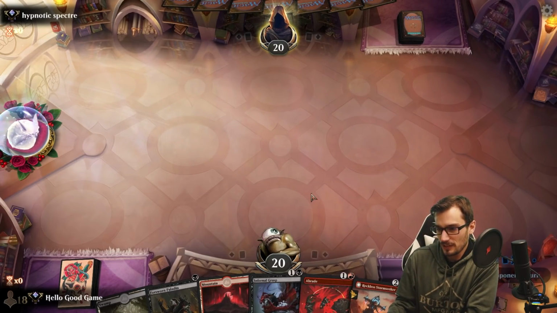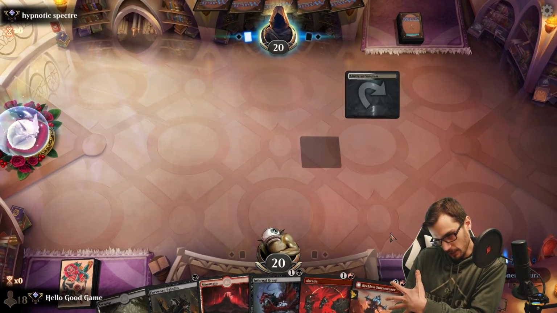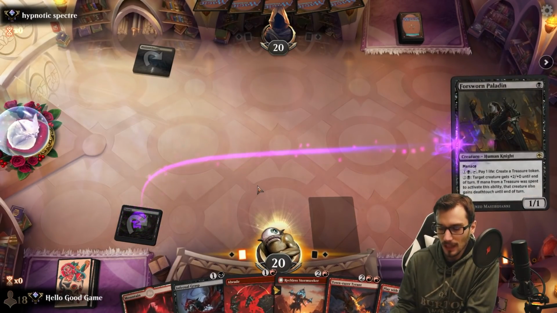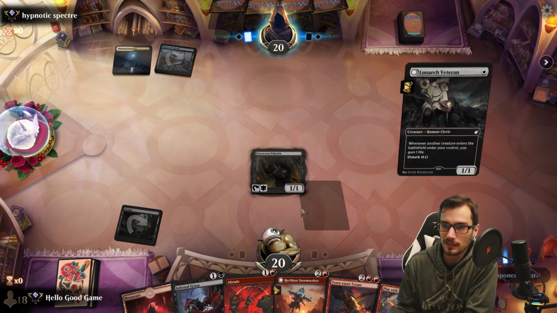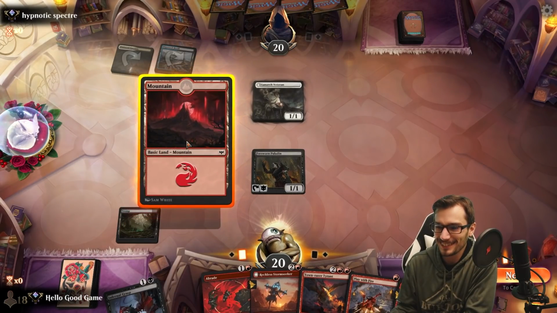I mean, turn 1, creature, turn 2, removal, turn 3, creature, turn 4, creature with haste, right? Like, I think this is good. We're just gonna need that 3rd and 4th land. That's gonna be the thing. Clerics in the house, let's go.